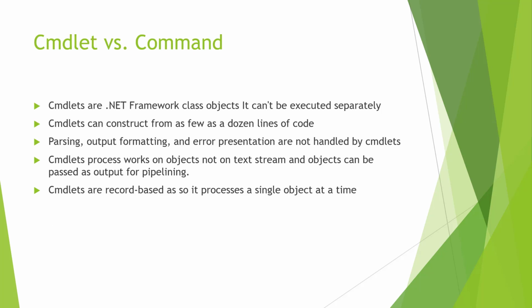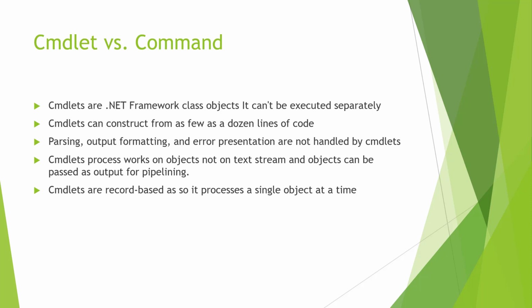So, what's the difference between a commandlet and a command? Again, commandlets are using .NET Framework class objects, so it can't be executed separately. A commandlet is going to be a command and arguments and functions combined. Commandlets have a few or dozens of lines of code. You can also parse the output. You can parse the input, output, the formatting, error, all of that. They're not handled by the commandlets themselves. It's handled by the interpreter.